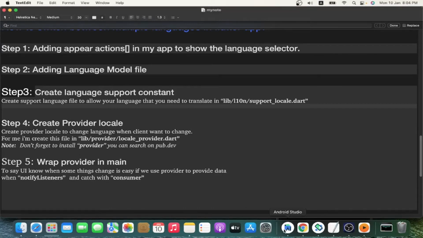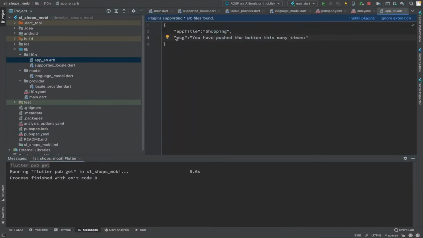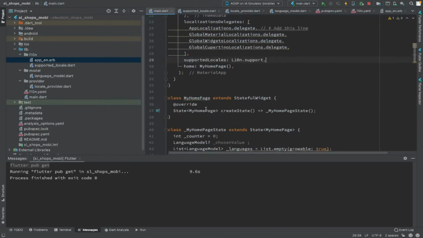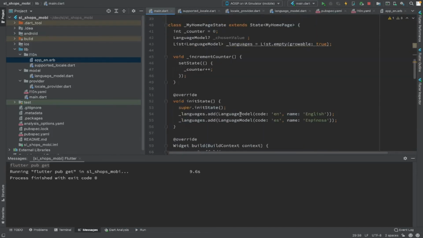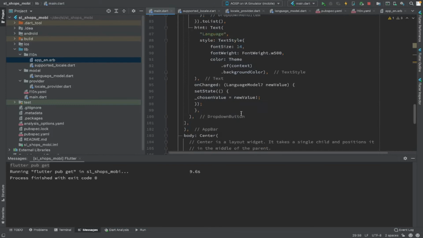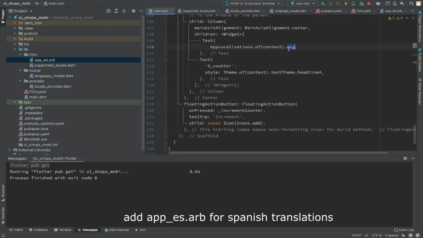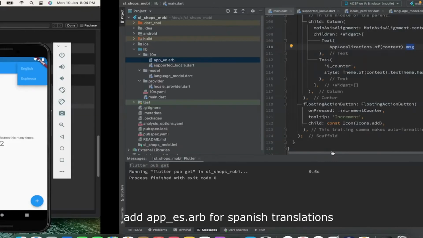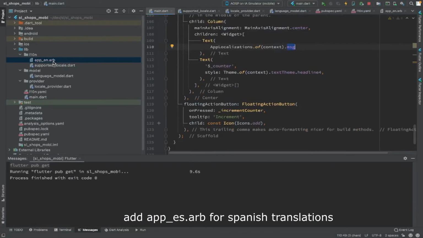Before that, since we are introducing Spanish translation also, we have two properties, app title and message. Message is the one which shows when you click the counter; it says how many times you have clicked. I'm talking about this message, this text and this title. Both we have applied translation to now. So we have to introduce Spanish also for that.